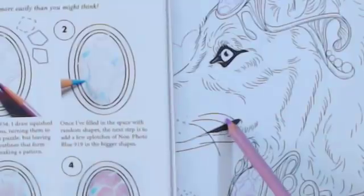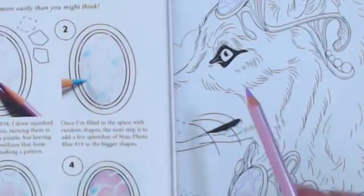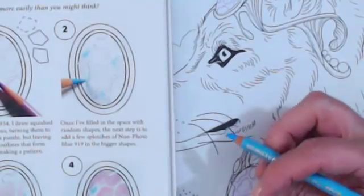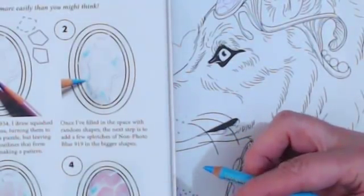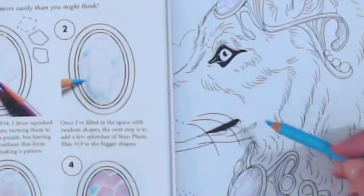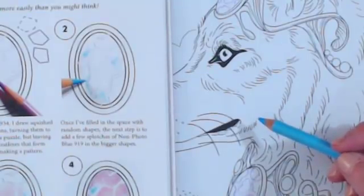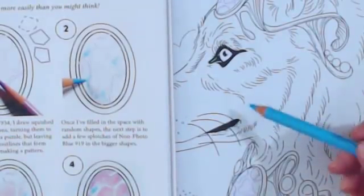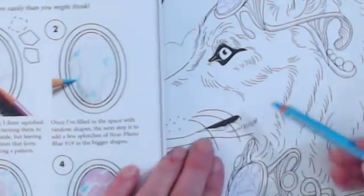Alright, so once I filled in the space with random shapes, the next step was to take the non-photo blue, which I'm using the Caribbean Sea blue instead, and add a few splotches of the blue in the bigger shapes.